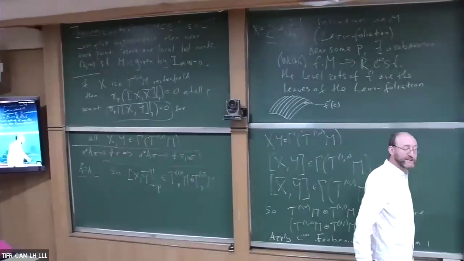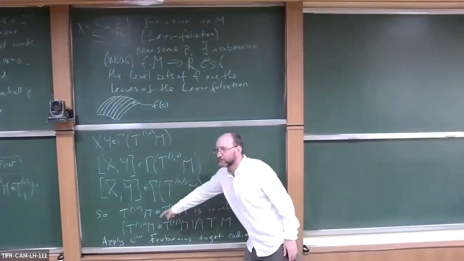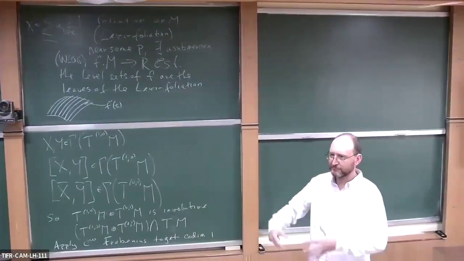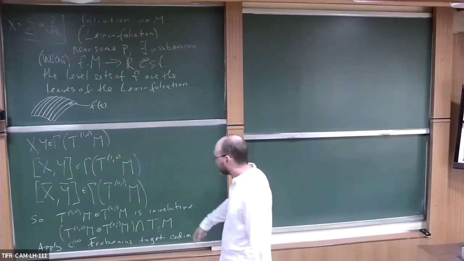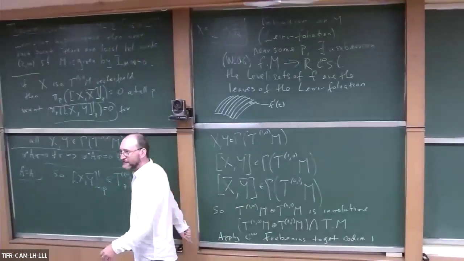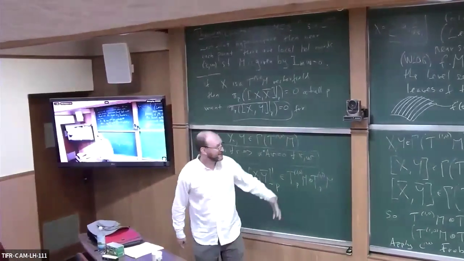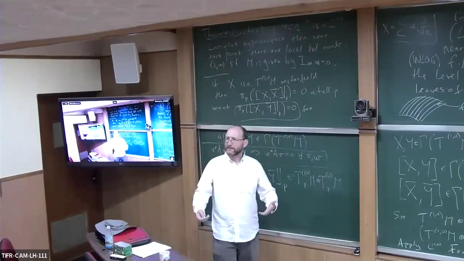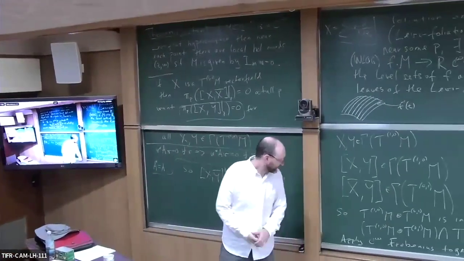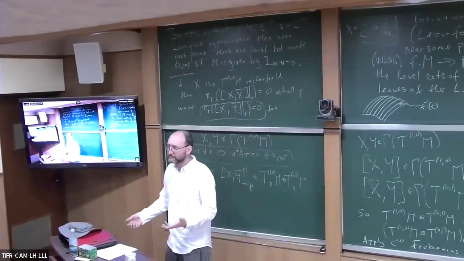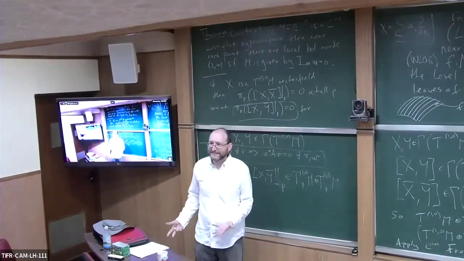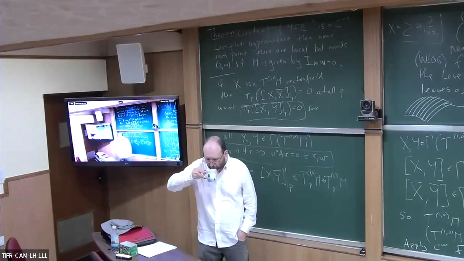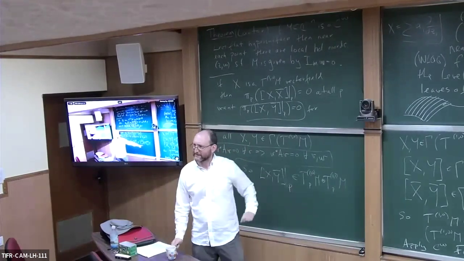So we just need to look at the real, right? Because this is in the complexified, we need to look at it in the real tangent space, right? Because we're applying the real-algebraic Frobenius. The way it's stated is for... I mean, you could come up with a statement of Frobenius for complexified tangent vectors, and it would essentially be exactly the same. It doesn't really matter. But if we're applying it, then you have to apply it to the real space.